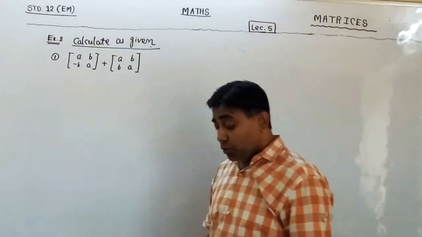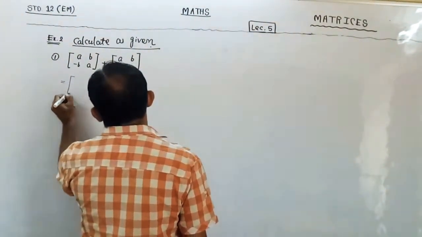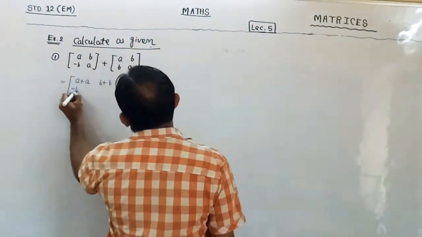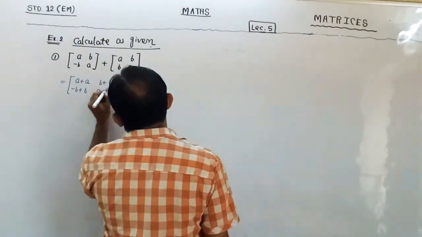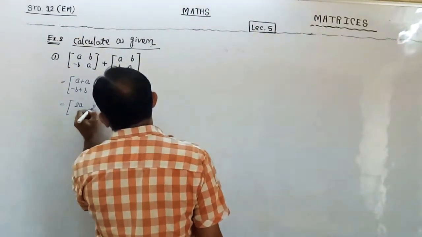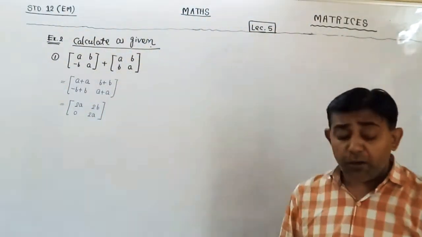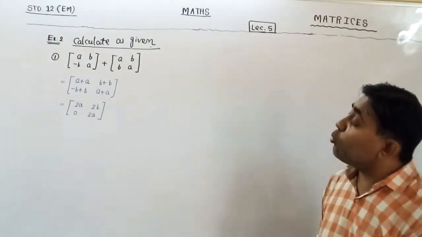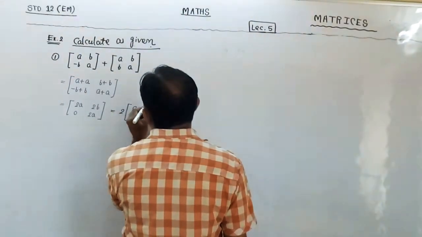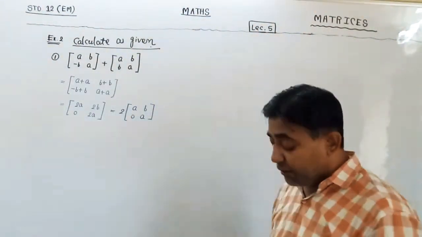So my dear friends, what do you think? It's very simple result, just add. This is a standard type of example, just A plus A, see here, B plus B minus B plus B and again A plus A. What is this? This is 2A and 2B. This is 0 and again 2A. Okay my dear friends, I just write one more step after that. I will take 2 common from each and every element. Remember that in matrix you can take common from each and every element. See here. This is the new thing to learn. Otherwise addition is very simple.